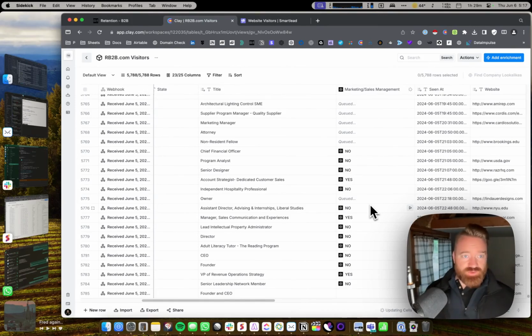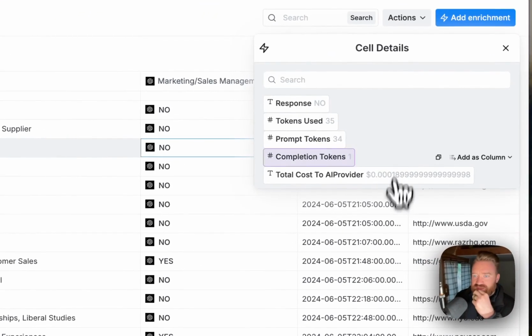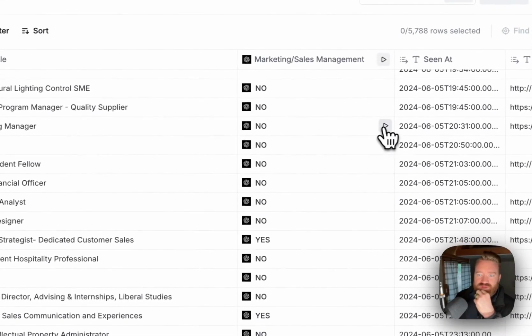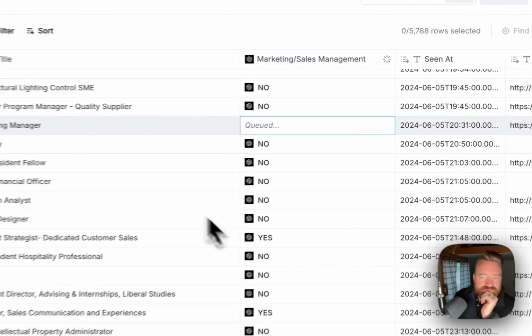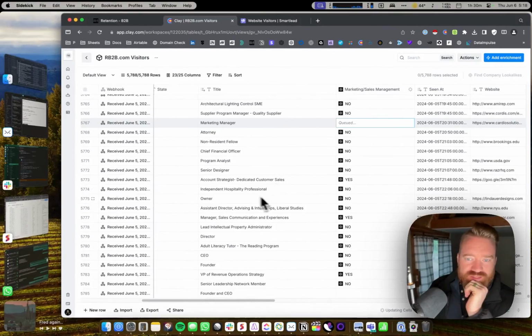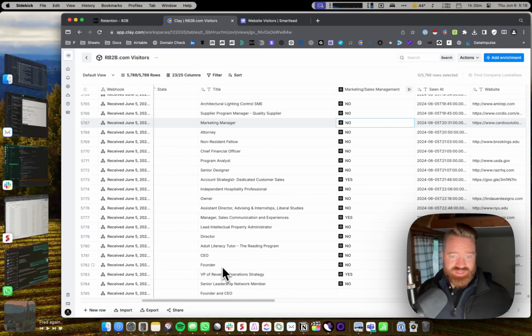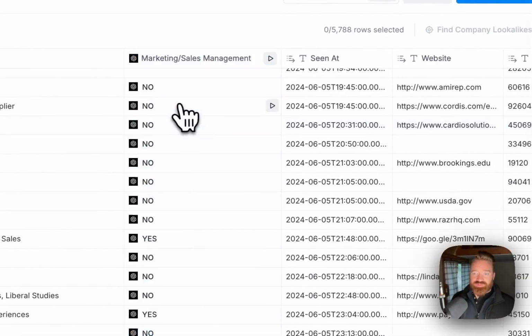And so what's great about doing it this way is that it's just super straightforward. If you try to use Clay's formulas, I don't think they can pick up on the nuance of it, right? Where here, they totally can. And so as we look through it, marketing manager, maybe that's one it could have done better. If I rerun that one, I wonder if it'll pick it up next time. But account strategist, sales manager, sales communications, VP of revenue, senior leadership. So it gets them all there. It's not picking up people like CEO and founder though, so we can continue to prompt it just a little bit more.